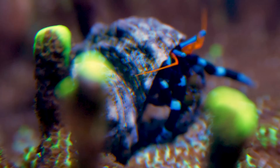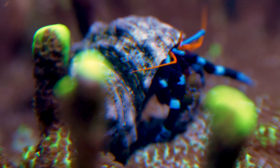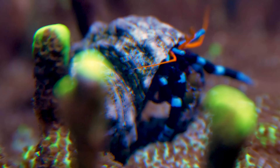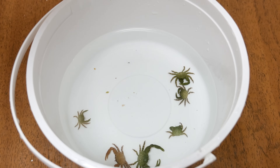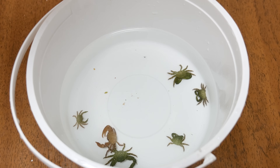How about crabs? I love hermit crabs — they do a great job. I'm not afraid of red, I'm not afraid of blue. If you find one eating on your coral, odds are the coral was unhealthy to begin with, but just to be safe, pull that crab out. Emerald crabs are brilliant because they're going to go after the green bubble algae in your tank. Load them up — though use with caution, as some have been known to go after coral. If you see one going after your coral, just pull it out. Emerald crabs are your best solution for managing bubble algae.